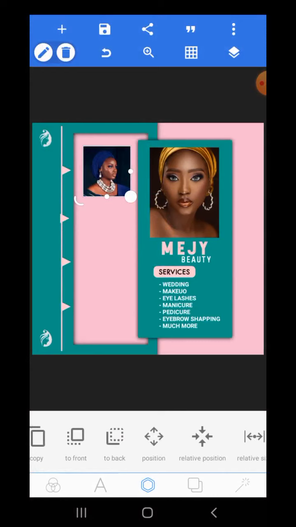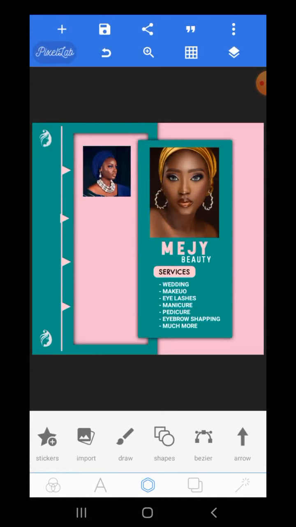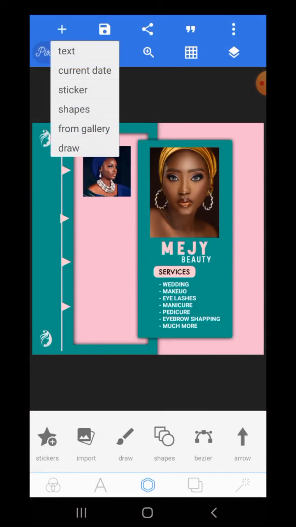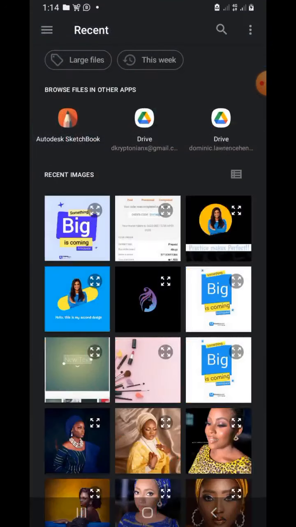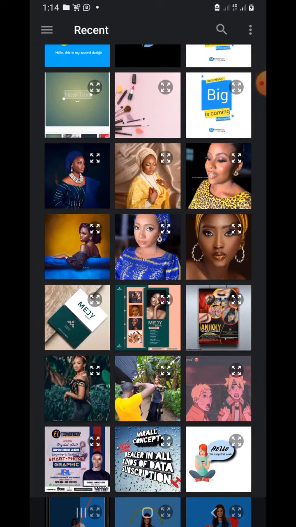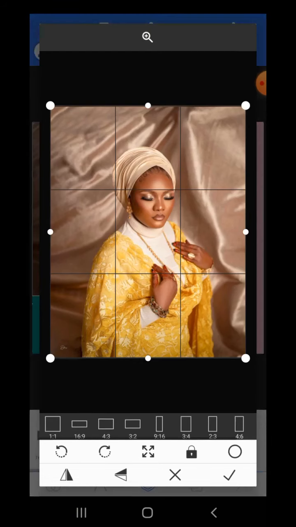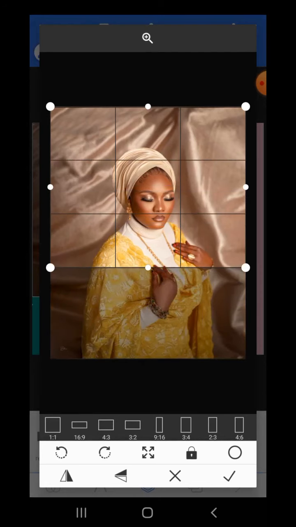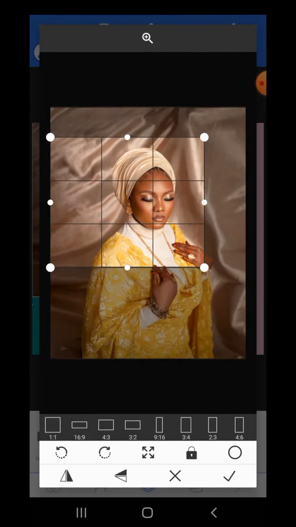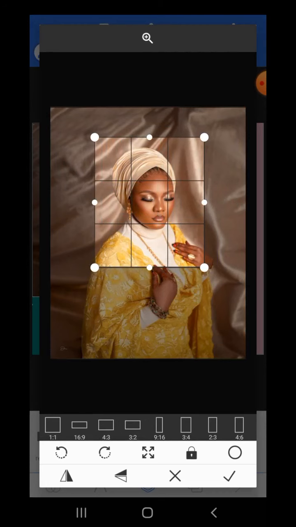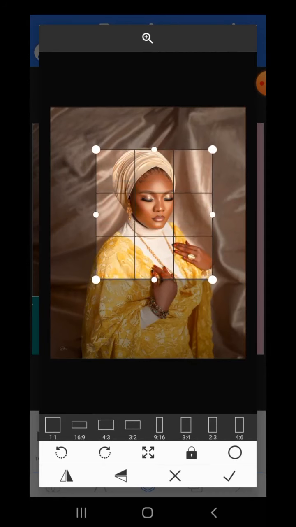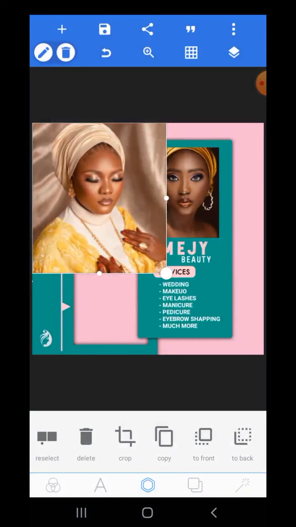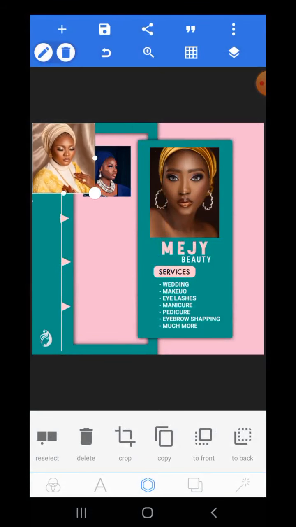Okay, so I'll now move to the other one, add another image. Which one am I going next? Okay, let me go with this one. Alright, so please forgive me, don't post them anyhow. Some of them are pictures of people. So I'll go with this one. Okay, all of them are pictures of people.